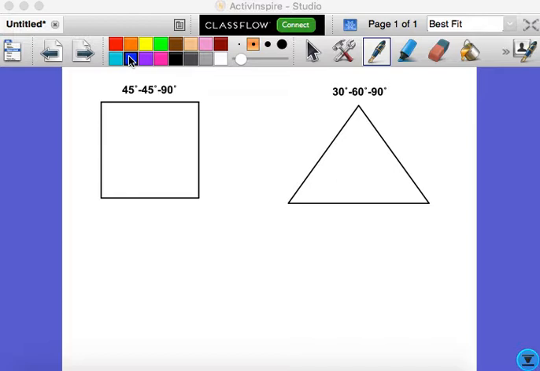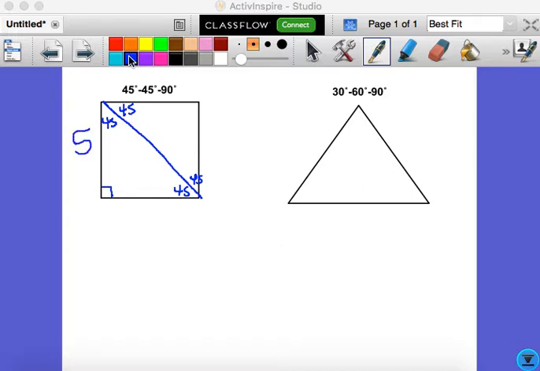For 45-45-90, we're going to start with a square where we're going to draw the diagonal of that square. And because this is a square, it's going to split these into two congruent angles, 45 and 45, on both sides of that. And then we're going to think about just a generic number. We're going to choose any number that we want. Maybe we'll choose 5, 6, whatever you prefer.